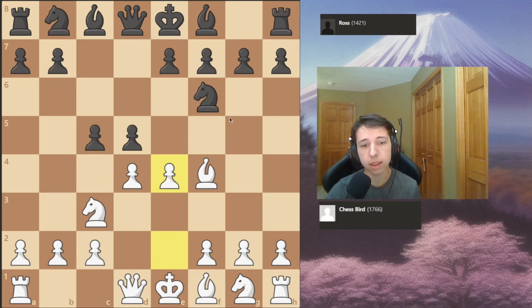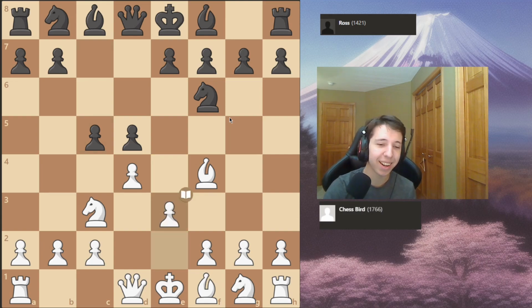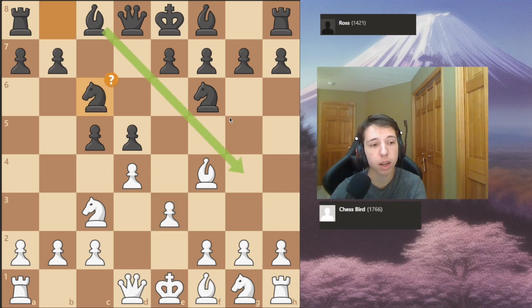So this is a completely fine line, of course. It's probably more tactical and probably more dynamic, but I don't care. I just follow what Naroditsky recommends because he did a very in-depth analysis for this, and I trust his judgment. Bortnick as well. So yeah, I played e3 here, and my opponent made a big mistake with knight to c6.